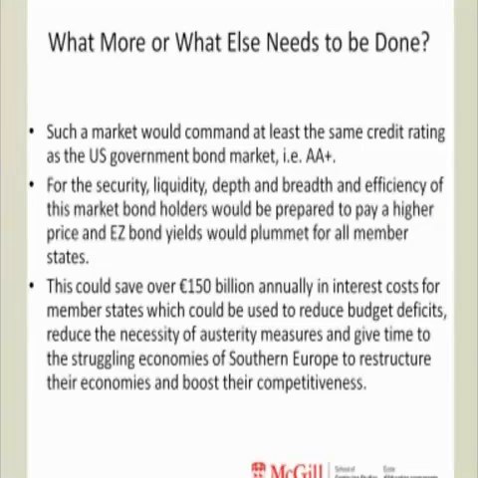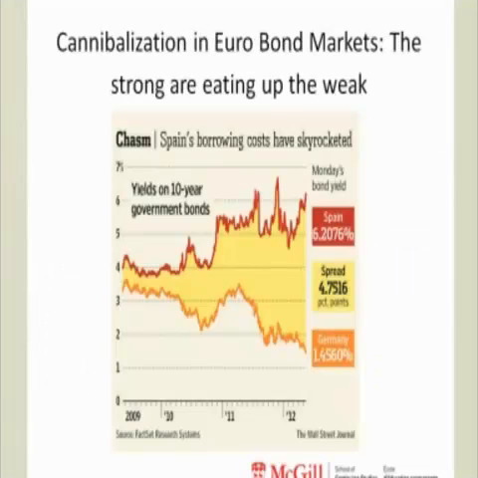If you look at the next slide, it shows basically what I call cannibalism. You see, while Spanish bond yields are rising, above 6% in this chart, the yields on German bonds are falling to record low levels of below 1.5%. You see, there's a flight to quality going on. But this flight to quality benefits one Eurozone country while it hurts the other, and basically rips apart the Eurozone. That's the danger. If all Eurozone countries combine their debts, that wouldn't be happening.